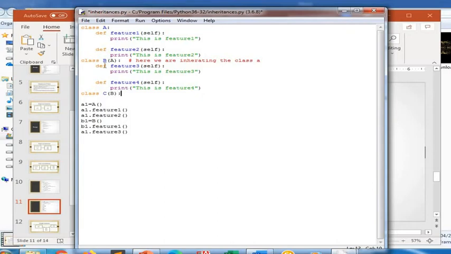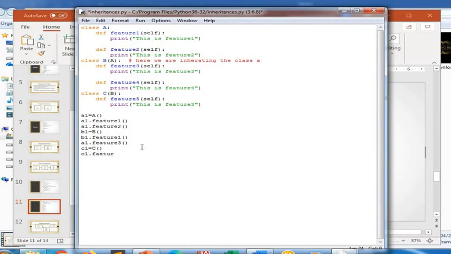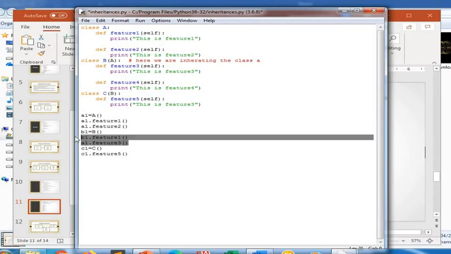Done. And I will inherit that. So here what I will take, I'll just copy this and paste here. Done. If I want one more object, that is C1 is equal to C. Then C1 dot feature 5.